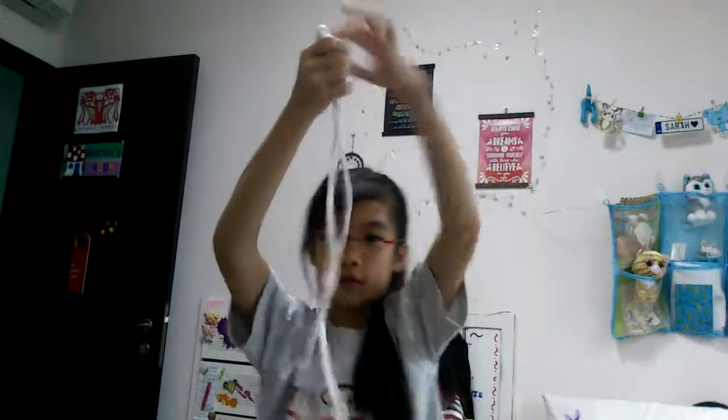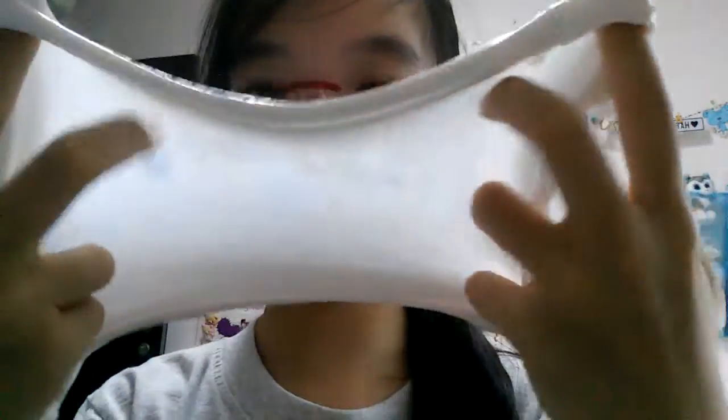Okay, so this is the final result of the slime. Usually I don't get such a good result, but maybe this one failed, so I might have to throw that one away, but super stretchy. Okay, and it can make the window paint really well. And the poking is quite good. See, and this one is a fail. So let me try again with all of it mixed together.